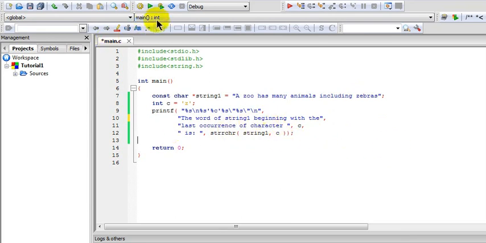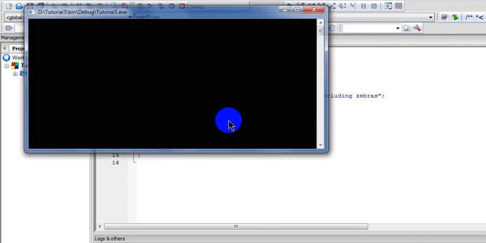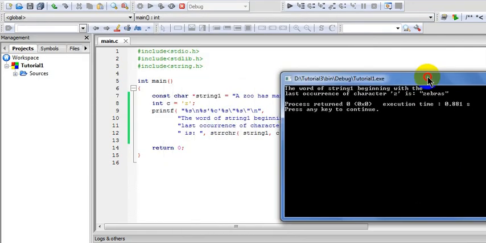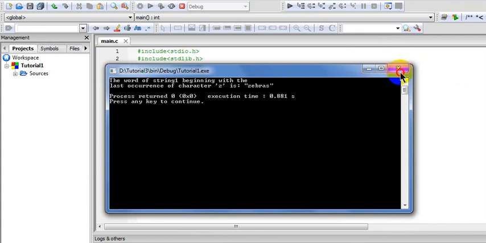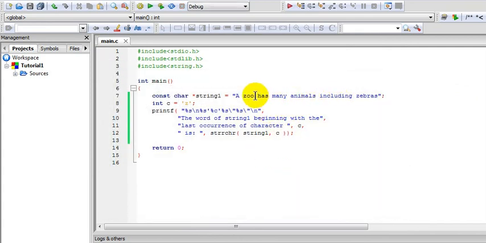As we build and run it, you can see that it should print out zebra, because the word of string 1 beginning with the last occurrence of the character Z. Okay, remember it's the last occurrence. Suppose I take out this part, it will print out zoo to me.